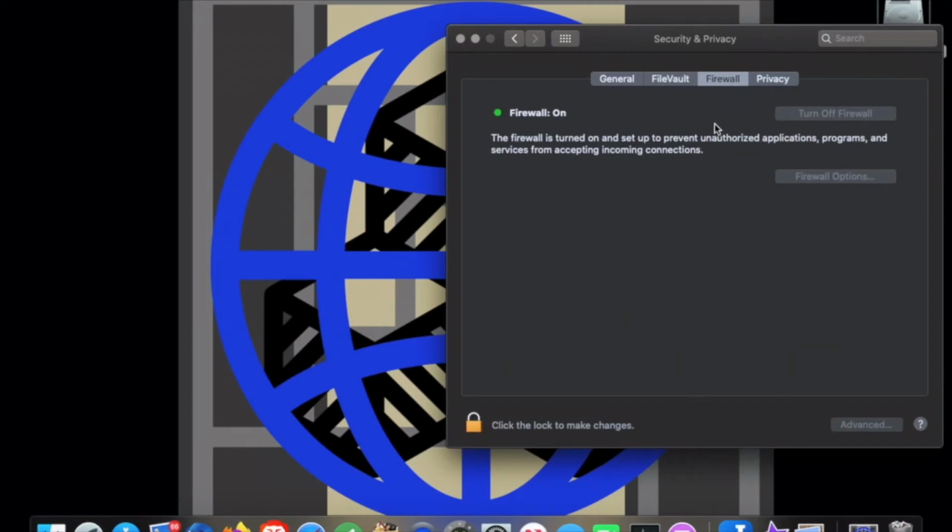Now, firewall. Your firewall is to prevent unauthorized applications, programs, and services from accepting incoming connections from the internet.